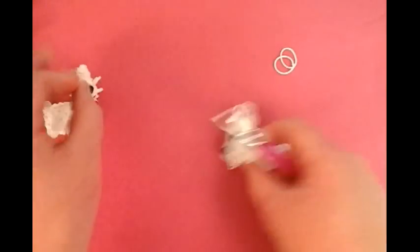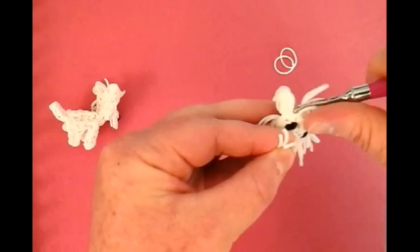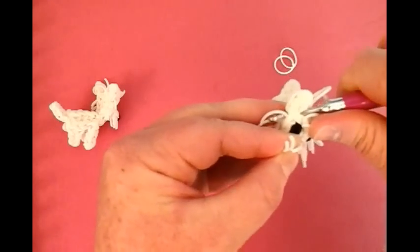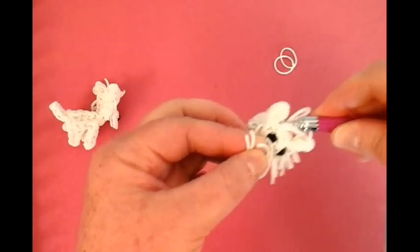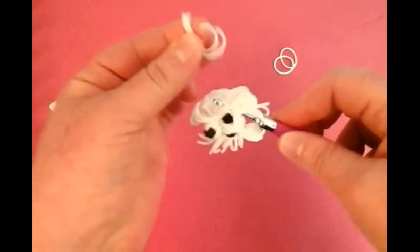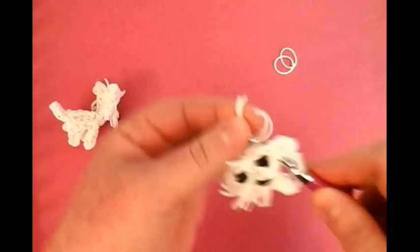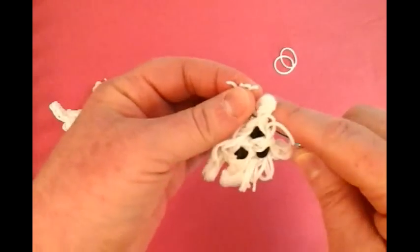It's a short little band. I'm going to go underneath the ear. It's very easy. Just right underneath this ear. And I'm going to bring my band, and I'm going to face it like this. Up. Take your time.